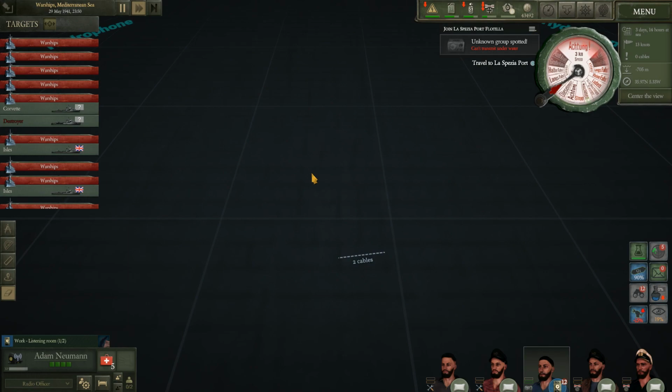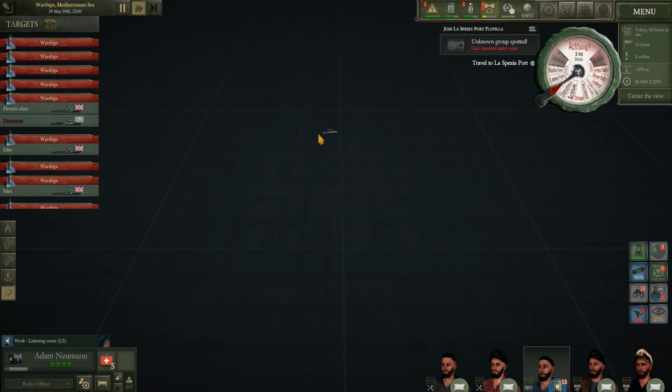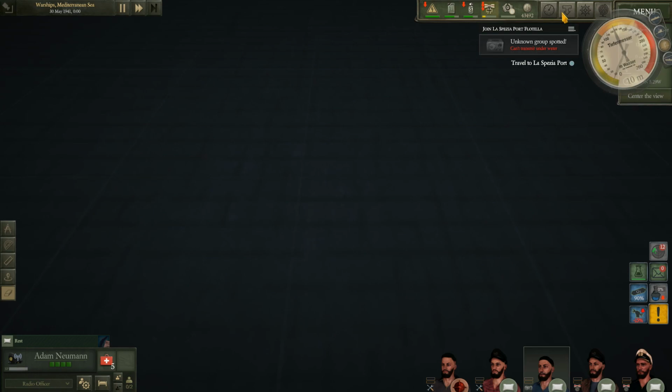I could always try to get a torpedo solution here. I think actually sneaking into Gibraltar itself would be a terrible, terrible idea. I'm not opposed to trying an attack though. Let's try it. Let's go to periscope depth. Cause why not, I suppose?